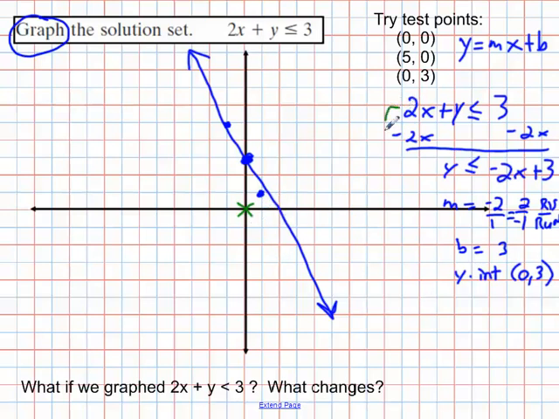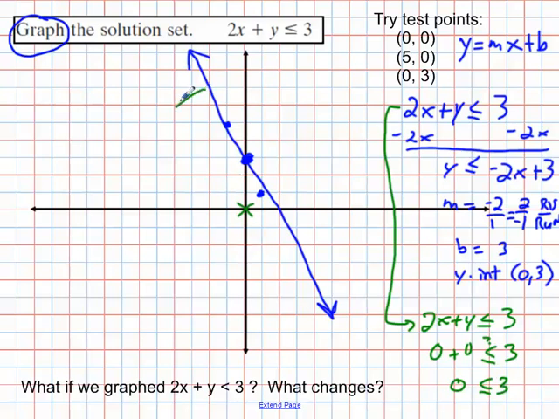I'm going to use that point as my test point. And I'm going to start here and I'm going to say, all right, 2x plus y less than or equal to 3. If I include 0, 0 here, because that's my test point, 0, 0. 2 times 0 is 0. Plus y is 0, is less than or equal to 3, and I'll put a question mark over it. Is 0 less than or equal to 3? It is, so that makes sense. 0 less than or equal to 3? Yes. So this side should be shaded.